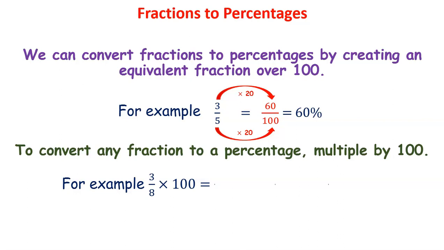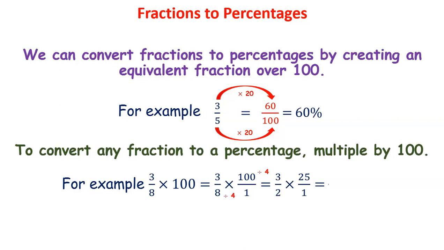Now this looks the same as what we did in our previous topic. And if we remember, the rules say that if I'm multiplying by a whole number, I need to convert that 100 into a fraction. And that's easy to do. We can convert any whole number into a fraction by putting it over 1. So now we're really going back on what we did with fractions here. We need to think about, can I cancel out vertically or diagonally? And I know that I can cancel out diagonally because I can divide the 8 by 4, and I can also divide the 100 by 4.